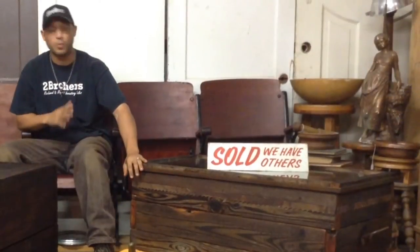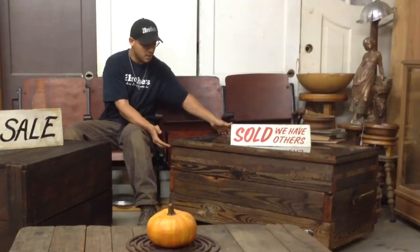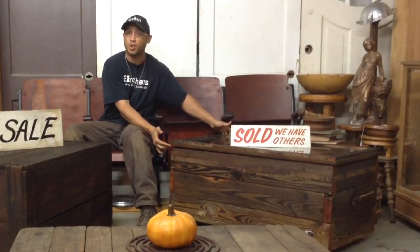This piece here, we're really proud of. As you can see, it's already sold. It's an old coffee table. It's built out of 2x6 reclaimed barn wood. The detail here on the side is an old mill saw blade. It's a band saw blade. The top is rough cut pine. We built this little tray that's dropped down in the top of it, so you get storage underneath.